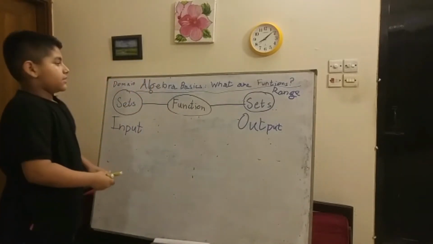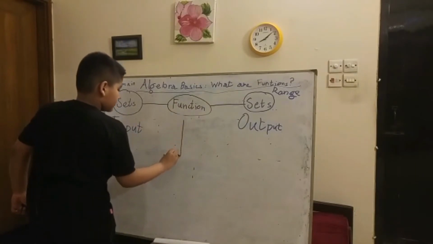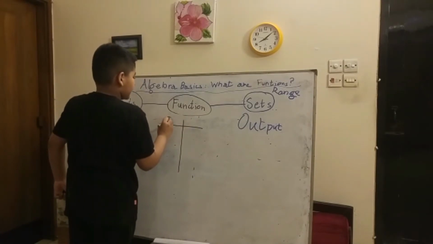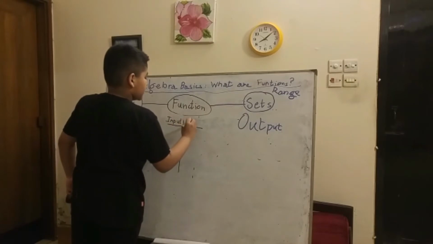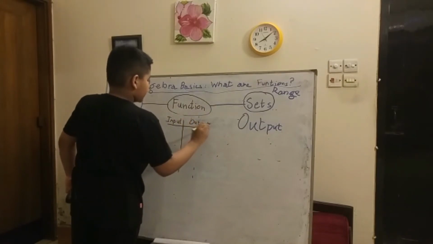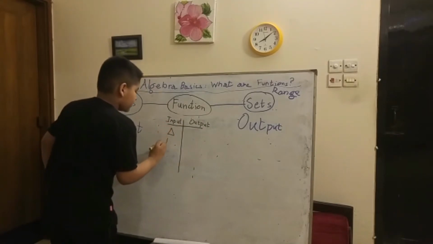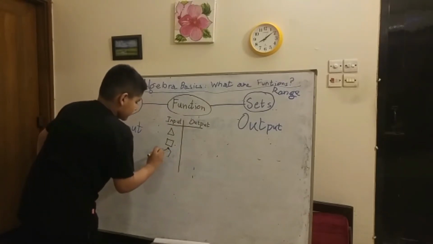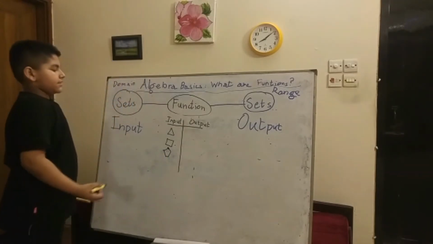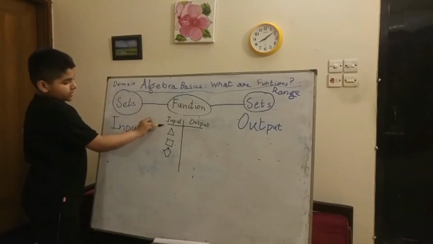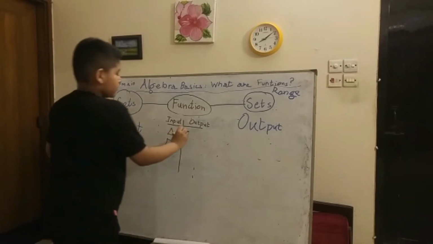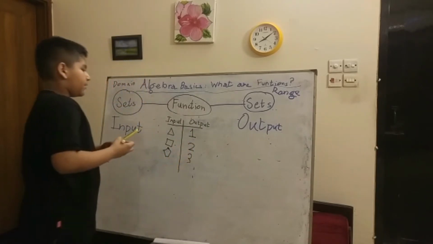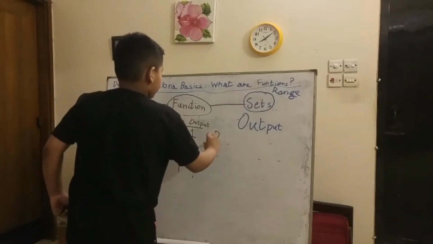We can create a type of data set or a function table that has a specific rule, like an input side here and an output here. So think of things like triangle, square, pentagons, things like that. Suppose the function is to write them in the order they're written. Like triangle is written first, so it would be 1, 2, 3. So this is a specific type of rule.